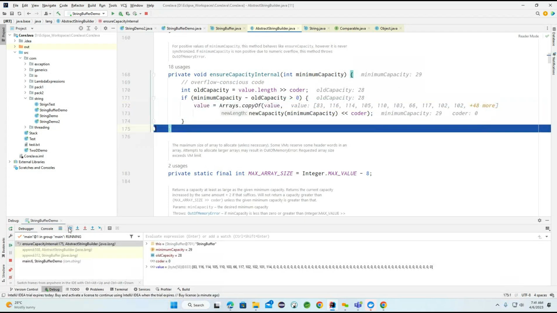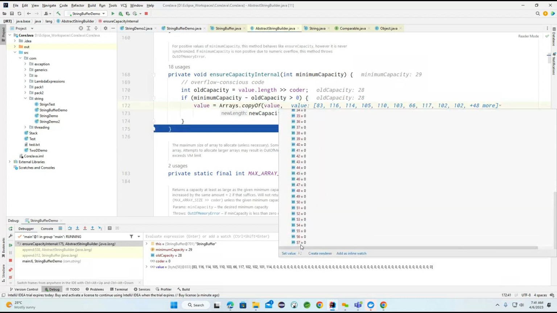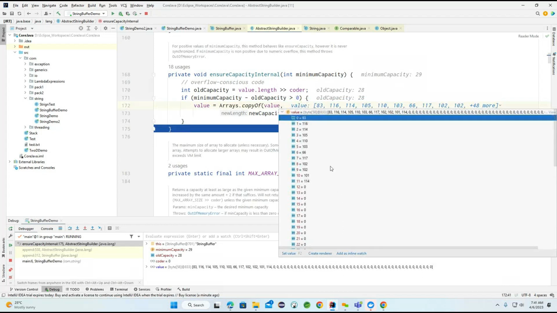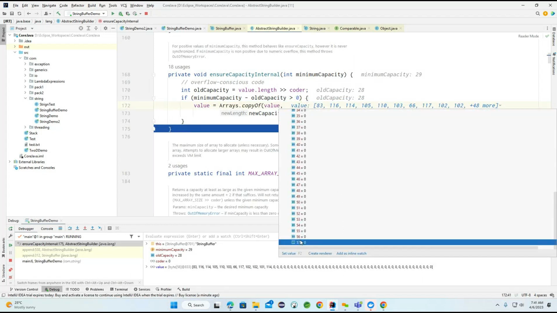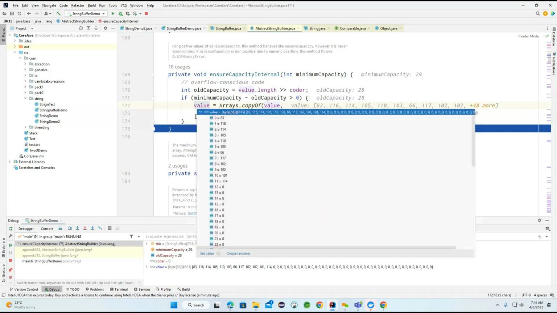Okay. So now observe carefully. After this particular step, if you see the same value, how much is it returning? 57. Okay. If you see, 0 to 57. But earlier, what was the size we had? 0 to 27. Now, how has it increased here? Because of this particular new capacity, internally a new byte array object is created. Now it will copy the existing byte array value into the newly created byte array. After that, whatever the newly created byte array is, we are referring to the same value here. Now, this is what we need to understand.